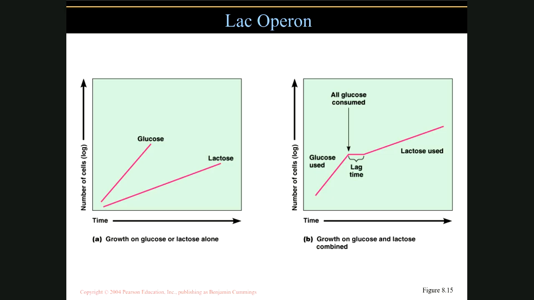They're sensing the environment, right? They know they're in trouble. They just ran out of glucose, so they got to look for something else to eat. So they're sensing the environment, and they see lactose is there. So now they start turning on the lac operon and start synthesizing those enzymes so they can use lactose for energy. Once they're ready, they start dividing again, but not quite as well as they were on glucose.